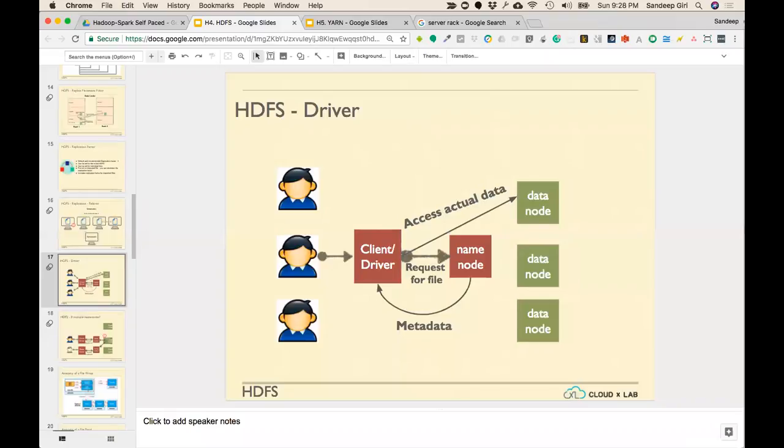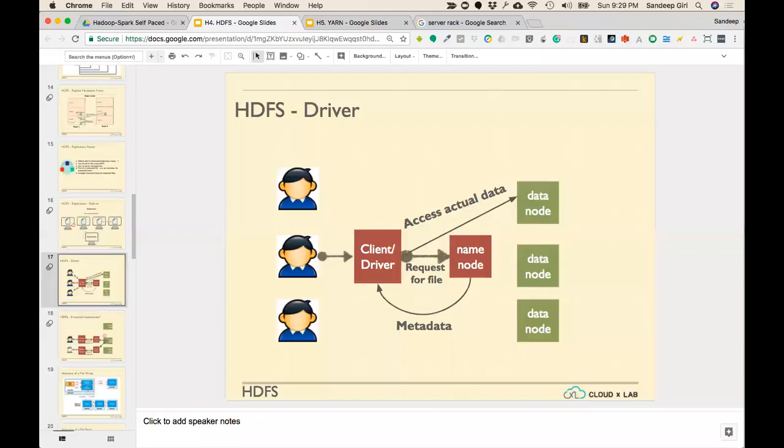All right. So HDFS is not a physical device. HDFS is basically made up of two services, name node and data node. The name node is a service running on port 50070, while the data node is running on port 50010. Both of these are services, and generally we install each data node on a different machine.